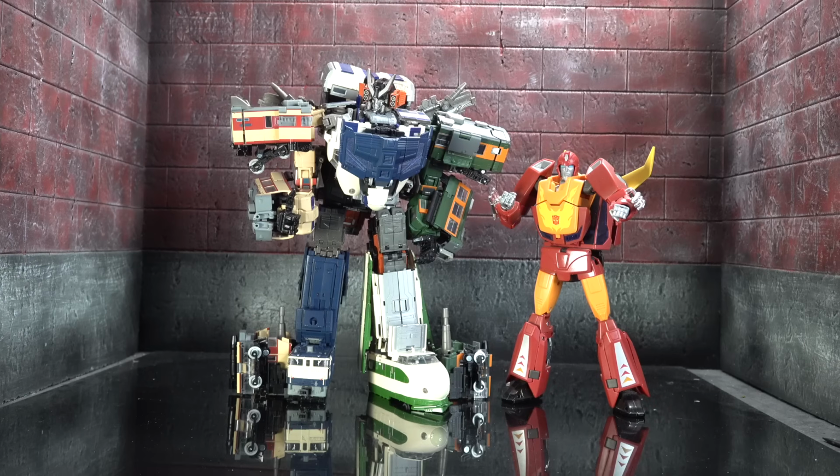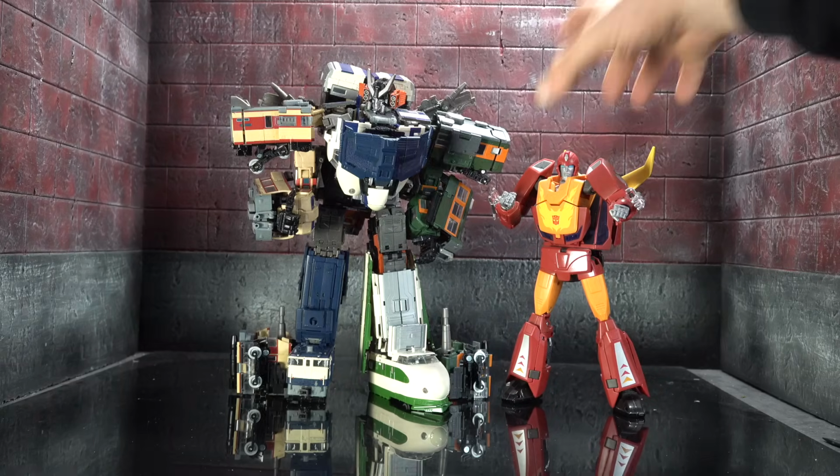The majority of Season 4 and beyond, actually Season 3 and beyond, but especially Season 4, when you start getting into Headmasters and Target Masters, the majority of those robots are larger in general. So when you scale your Masterpiece Train Combiner next to, say, Rodimus Prime, the leader of the Autobots, it just doesn't do the trick, I'm afraid. It looks like Ultra Magnus. Unfortunately, this is just fail after fail after fail.